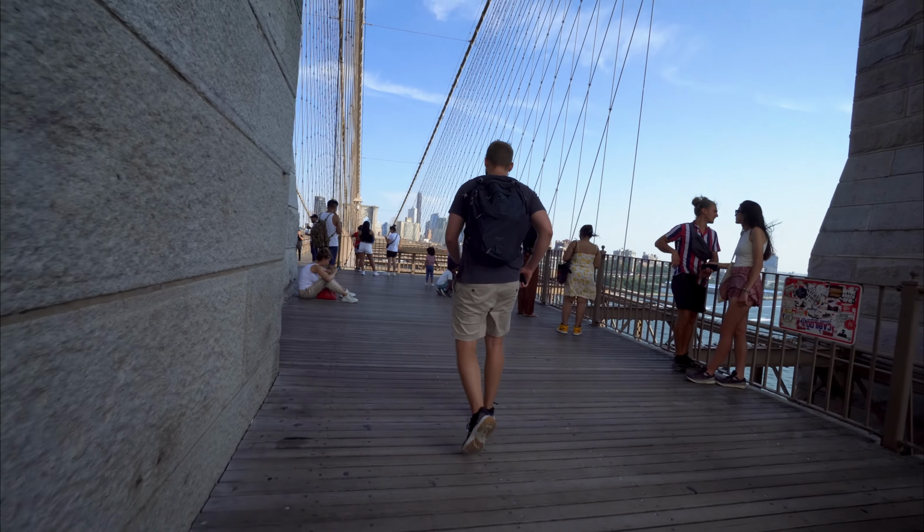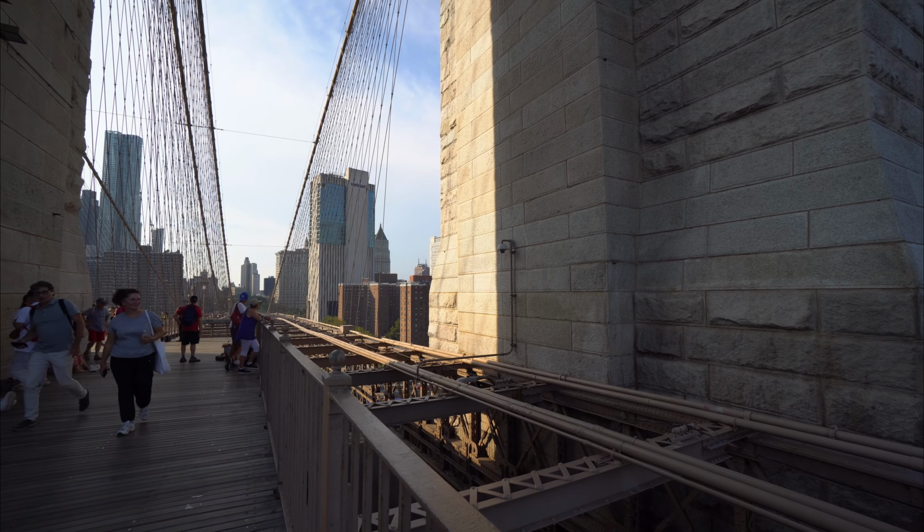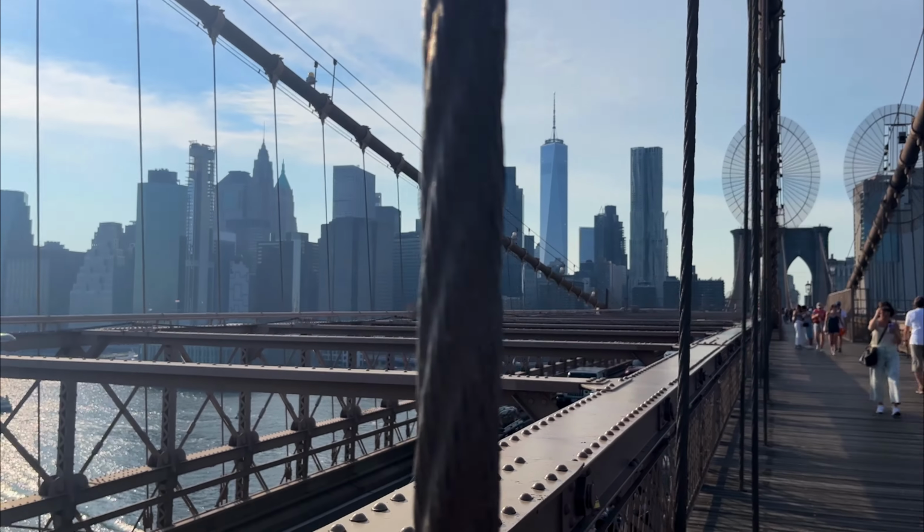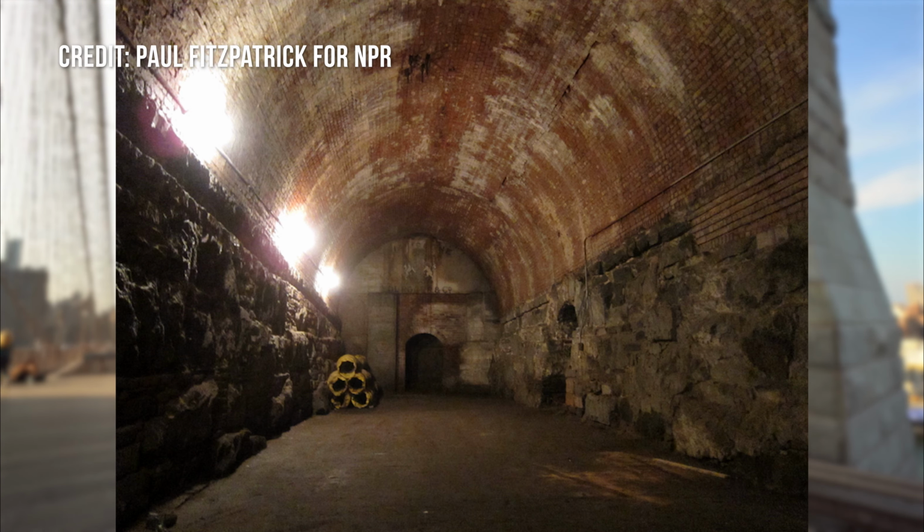Being a suspension bridge means it has huge cables that go up and anchor it into the land, holding up the bridge. And at the anchor points, they were actually used as wine cellars when they first built them to create extra revenue. Later, they were turned into Cold War bunkers, and they just found this out in the early 2000s when they opened them up and found storages of food and supplies dated back to the Cold War era.